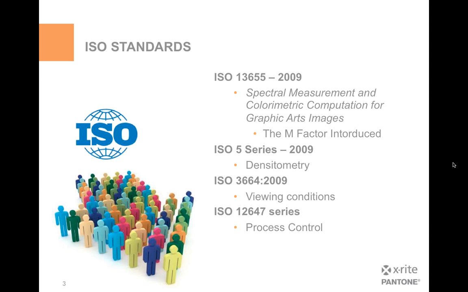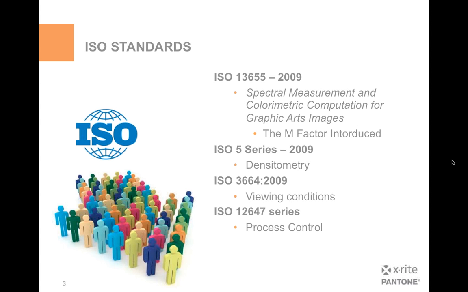Then we have some things that line up against that as well. The ISO 5 series has that very small number of 5 because it's one of the very first international standards ever drafted. The 5th one was redrafted at the same time, to bring the requirements for densitometry in line with the requirements for spectral measurement. And again, to make everything line up, we redrafted ISO 3664, which is all about how you view prints in the graphic arts. All together, those three are working in concert when we're looking at print and when we're measuring print.